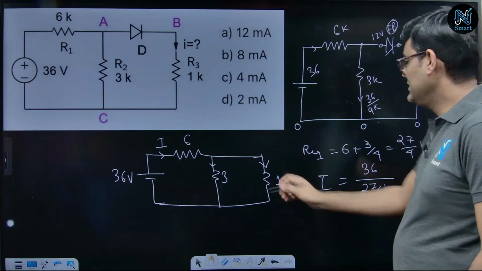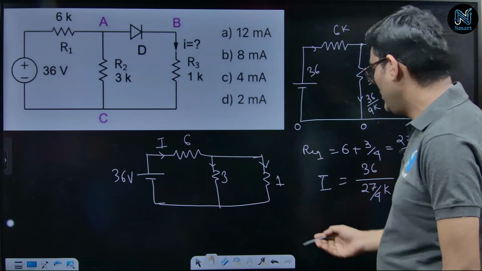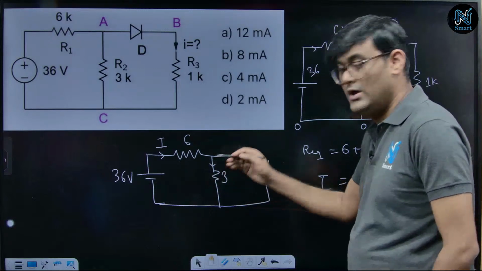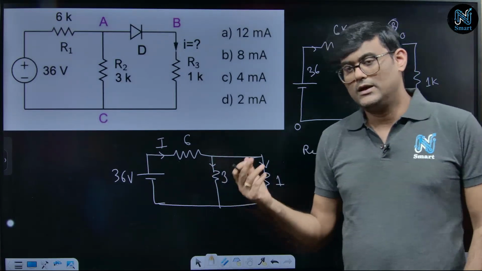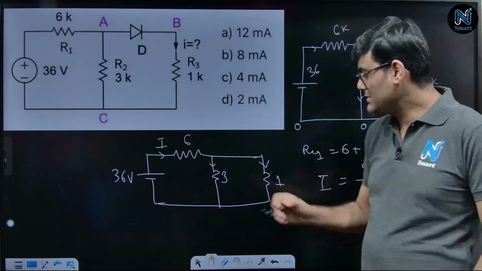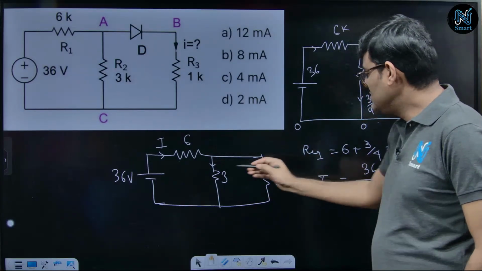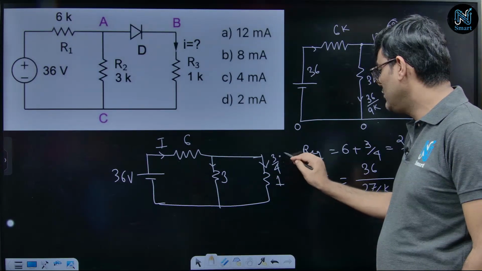And this current is divided in 3 and 1 ohm resistance, so the current will be divided in 3:1 ratio. সবসময় প্যারালাল কারেন্ট যেটাতে ছোট রেজিস্ট্যান্স বেশি যাবে, তার মানে ইনভার্স রেশিও অফ দ্য রেজিস্ট্যান্সে প্যারালাল কারেন্ট ডিস্ট্রিবিউট হয়ে যাবে। সো এই কারেন্টটা তাহলে এখানে 3:1 রেশিওতে গেলে এটা হয়ে যাবে 3/4 of the total current I.